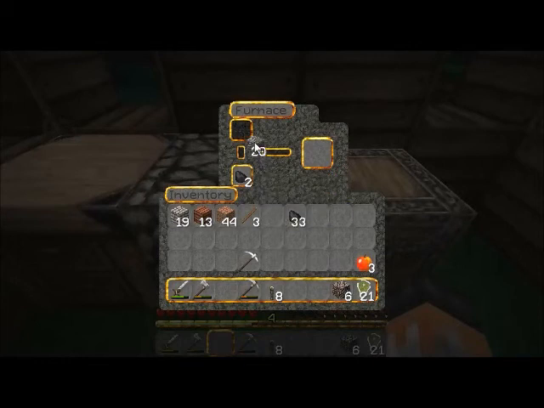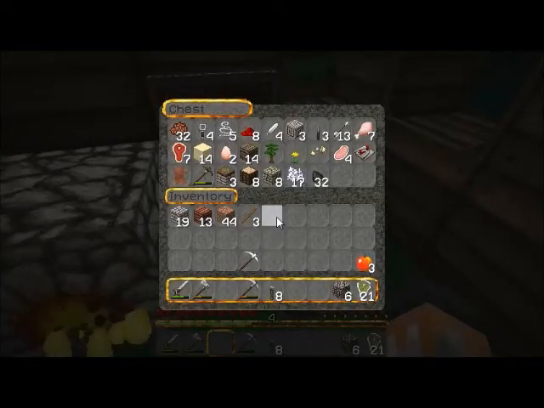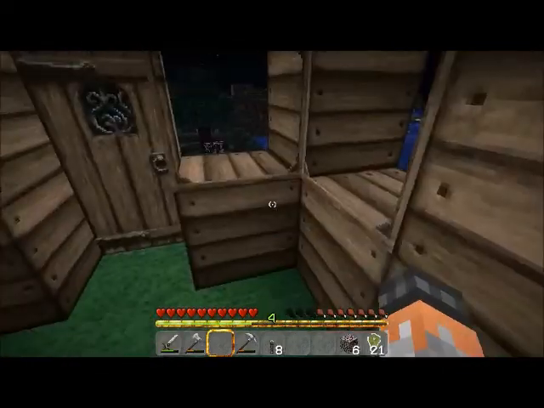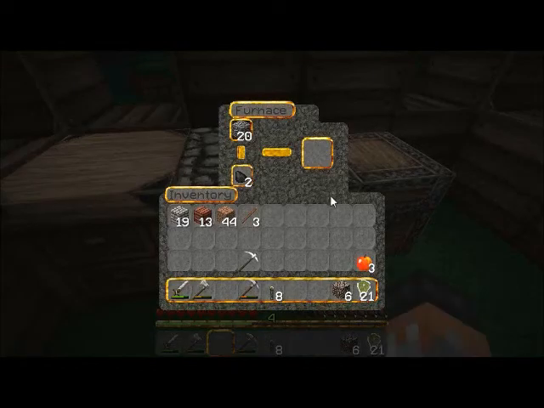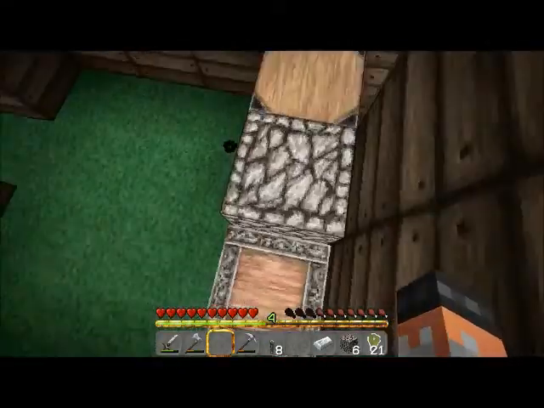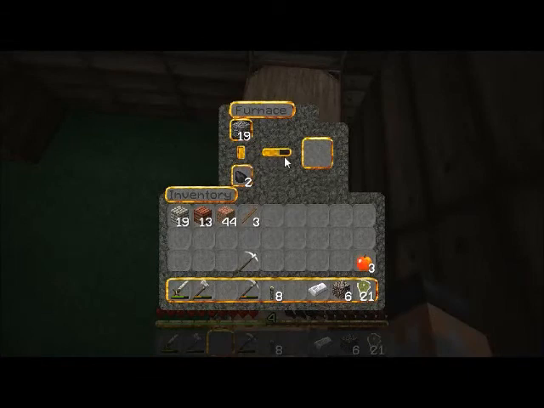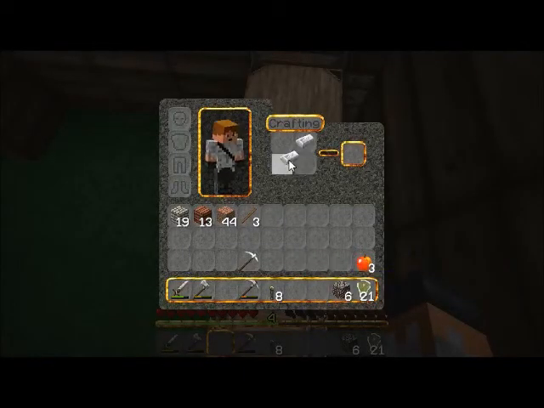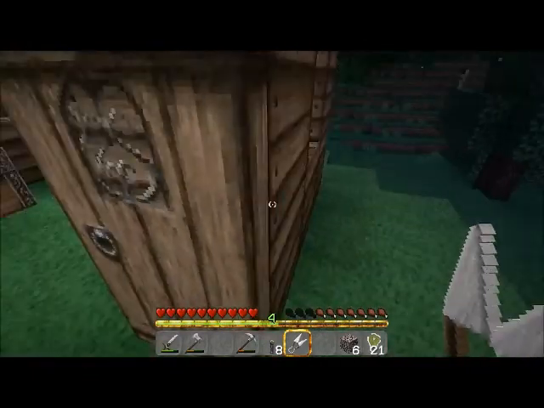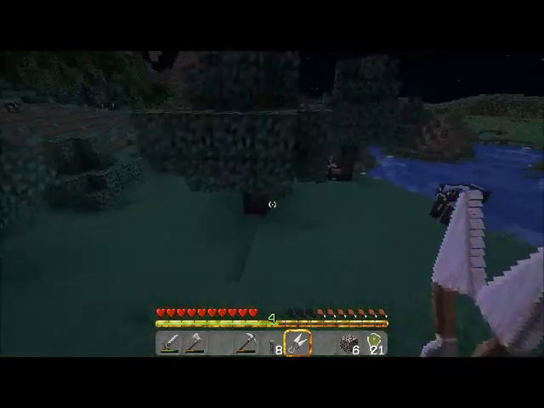Oh wow, I like the slick, cutting edge furnace interface. What is this? Oh, I like how it just sort of pops out of your inventory. That's awesome. Give me two iron ingots. Iron ingots. Come on, furnace. Come on. Okay, good. Right.